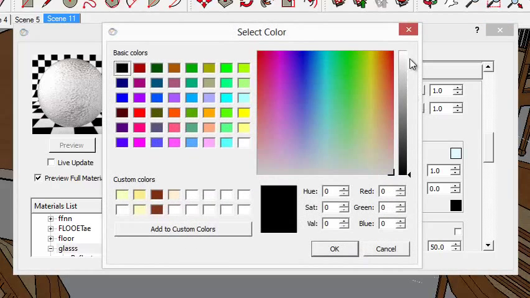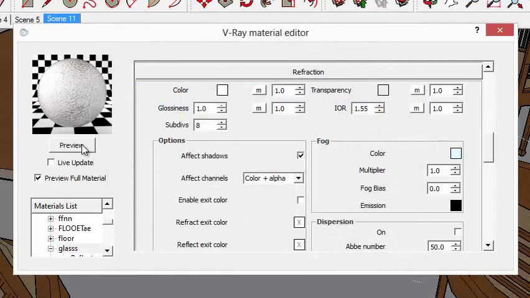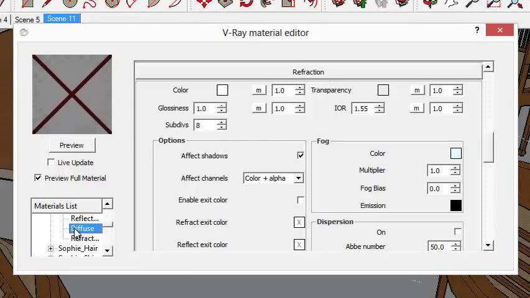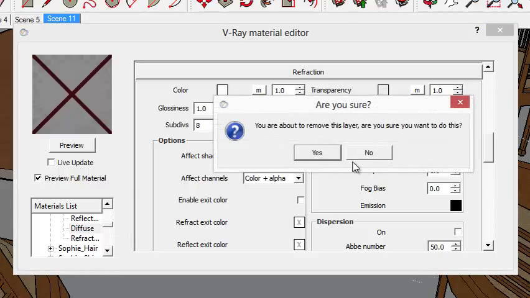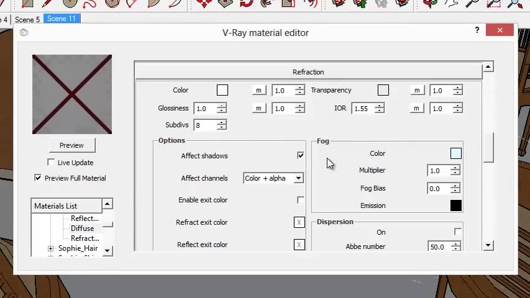Let us change transparency. You have this. Preview it. This is showing here because we have a diffuse layer. When I remove the diffuse layer, you'll see the difference now. Let me remove the diffuse layer. These are different ways you can make glass.